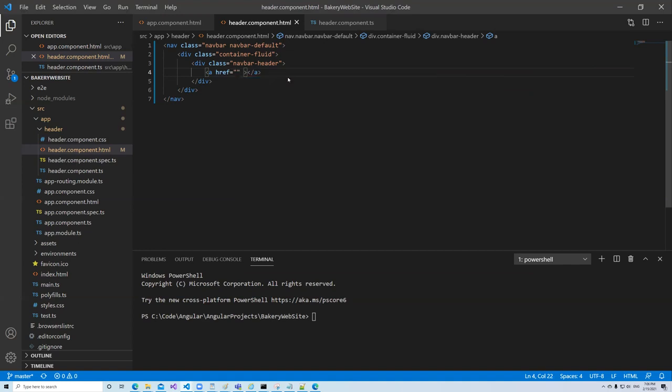I don't have a link right now; we would be creating that later. But right now I just want to default it to the same page. Since I want to default it to the same page, I'm using hash. And if I want to display, let me show you. Whenever I use a navbar-brand, I would simply write bakery items.